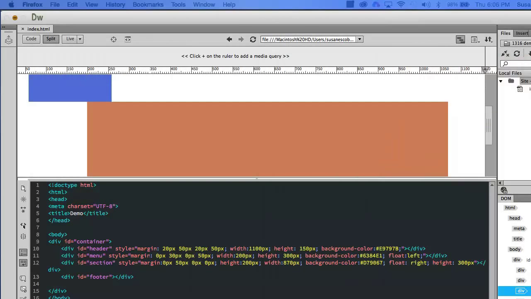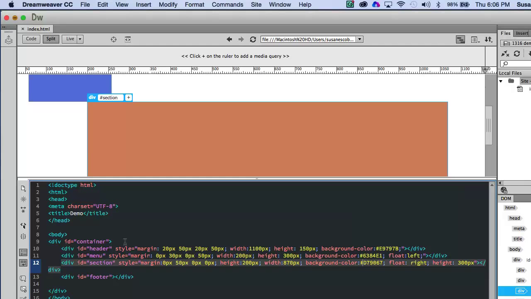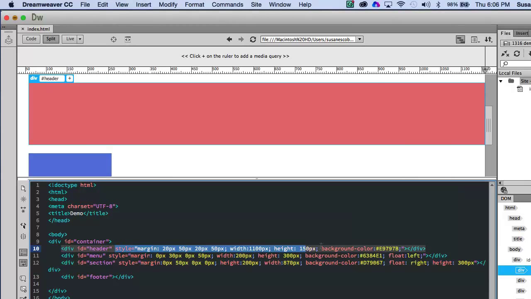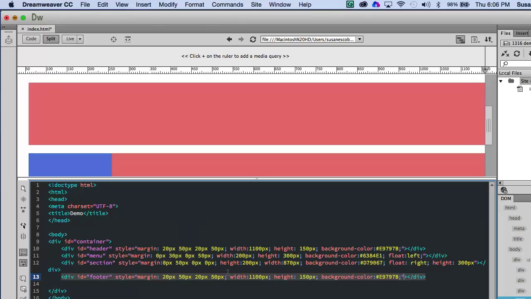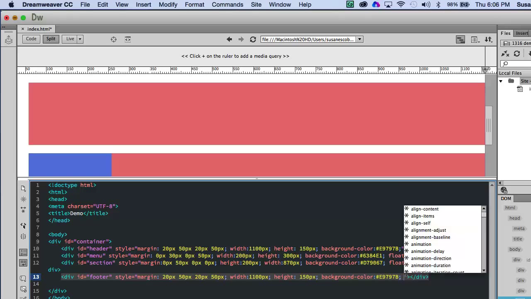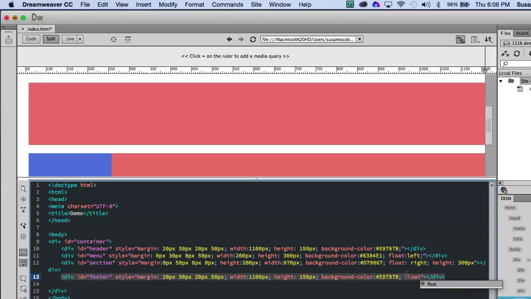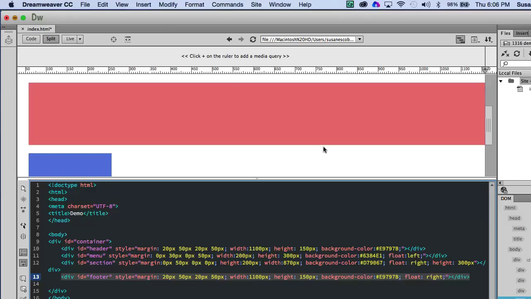So let's go in and put our footer. My footer is actually going to be pretty much exactly the same as this. So I'm going to go ahead and just copy my style from there and paste it in. Now the only thing that's going to happen here is I am going to have to tell it to float. I didn't tell my top one to float, but the bottom one I am going to have to tell to float, otherwise it's going to smash up against the other things because it's trying to wrap around them. Whoops, float. It doesn't matter since it's full, it can be either right or left. We're not picky.